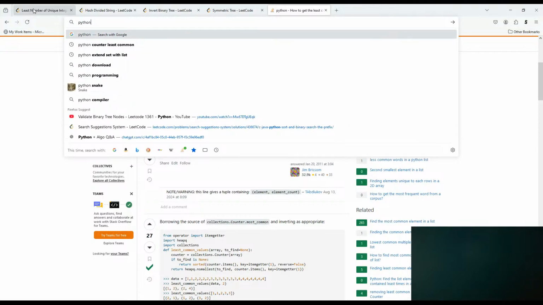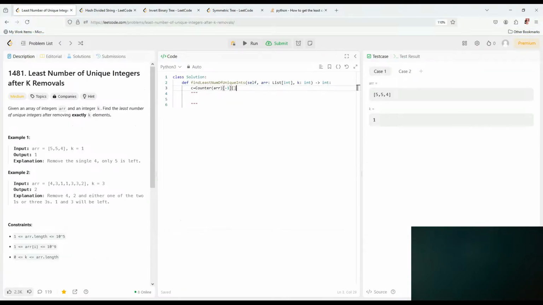So removing k is like starting from k forward, right? And then after that we will have in a counter most common -1 k.